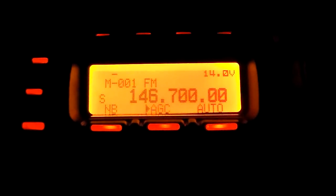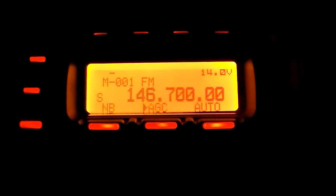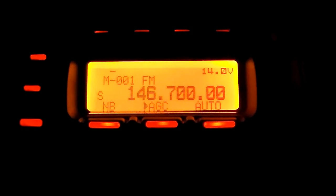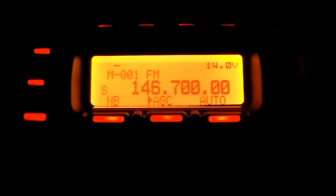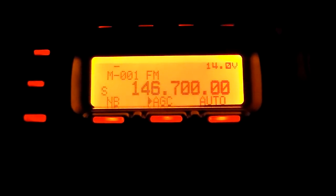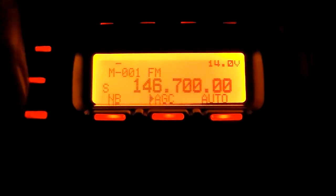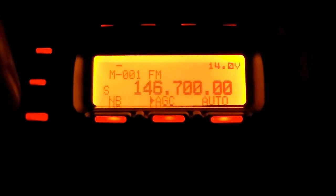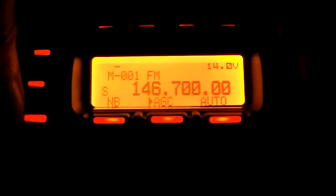I've managed to fiddle around with it a bit and it wasn't so bad on some of the stations. But I'll just show you the noise that I had to deal with on 80 metres. Now I want to rotate the channel knob without upsetting the focus if I can. Obviously VHF 146.700 - that's the output frequency of the local 2 metre repeater at Rollystone - and that's not on at the moment, but when it is, it sounds bloody good.